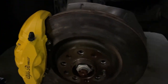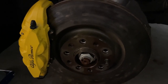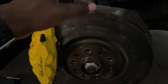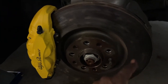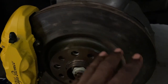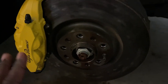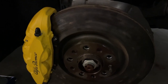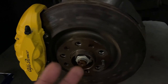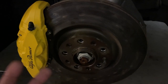Whenever I brake from really high speed, whenever I try to get on the brakes, I get really strong judder coming from this wheel mainly, but both front wheels. These are hot spots basically from uneven pad deposits on the rotor because the pads are not meant for track days and lots of heat. When you exceed the heat range of the pads and the rotor surface, because I'm using stock stuff, you're going to get uneven deposits and it's just going to ruin everything really quickly. But I knew that was going to happen, so I was prepared.